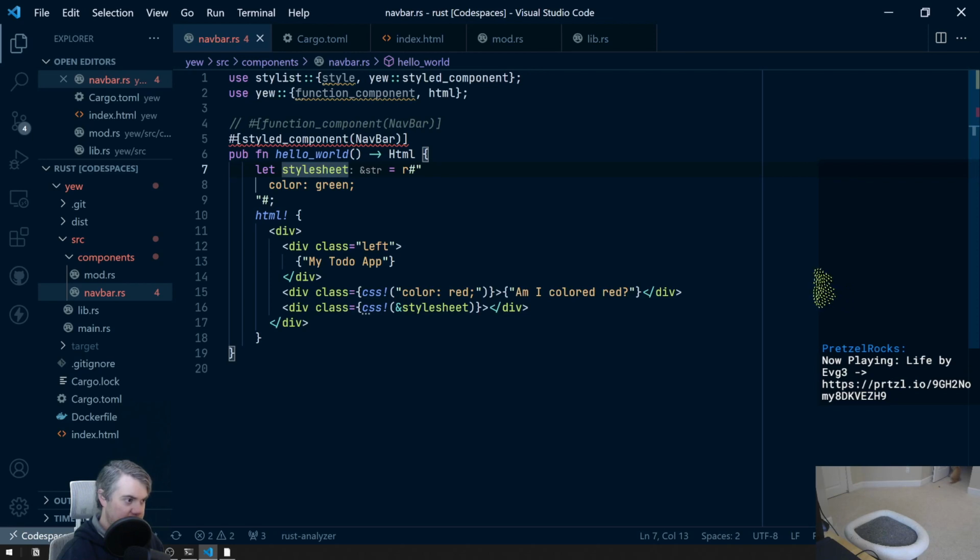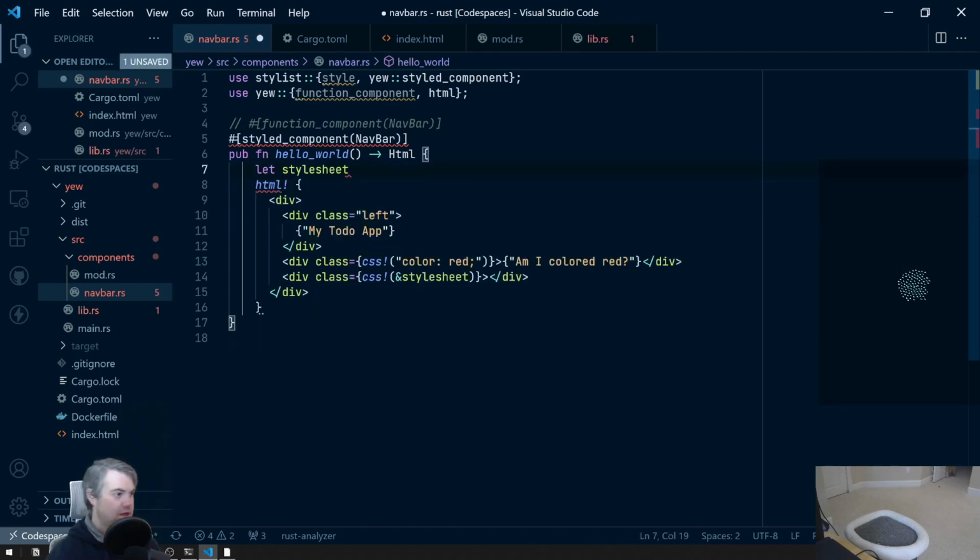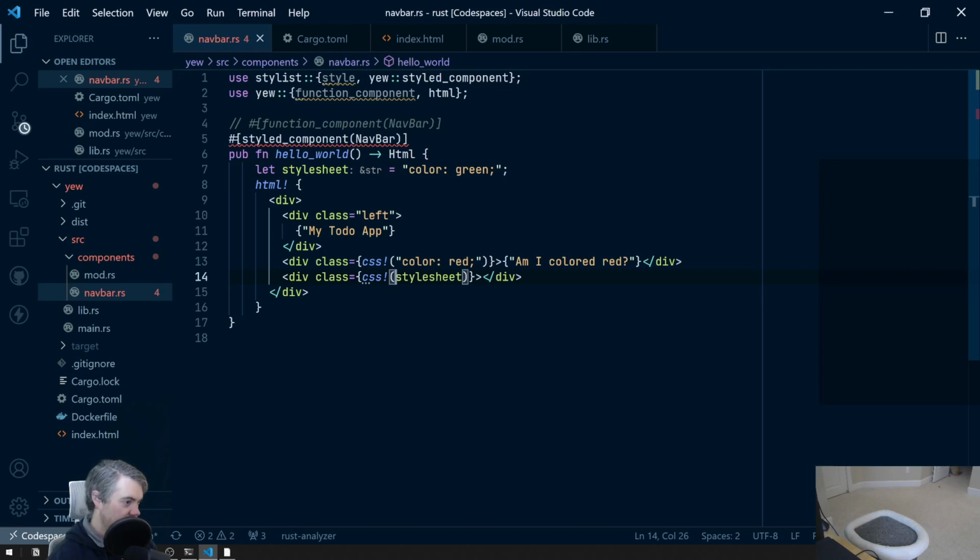Okay, so can I make you something else? Okay, so style sheet equals, what if I just make you a static string? Like, doesn't like that. Doesn't like that.